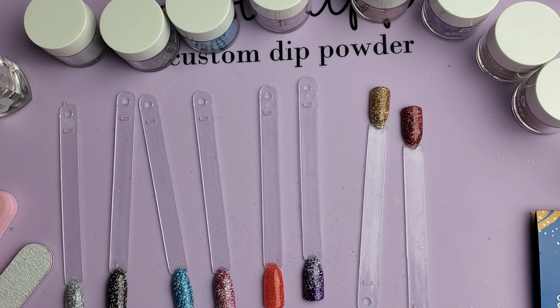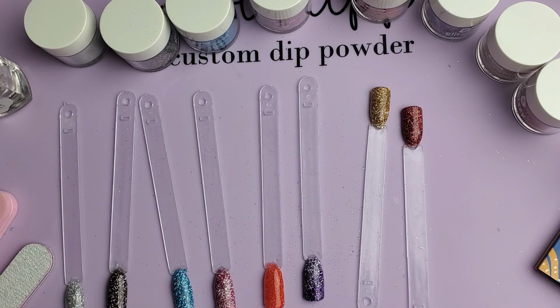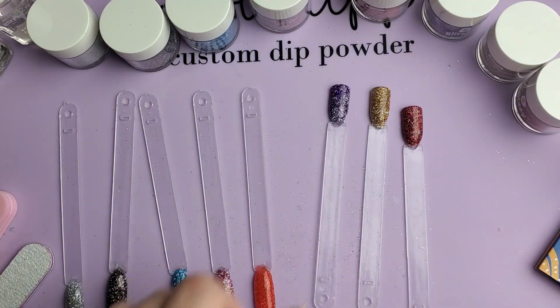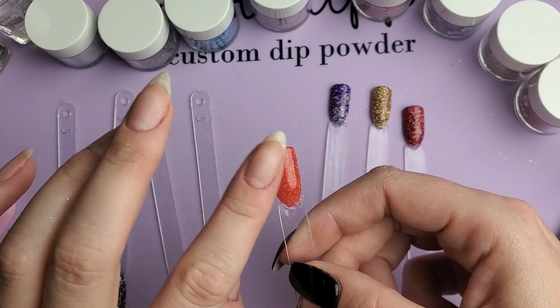Quite often with top coats, if you don't get the timing just right with the activator with them, they will not dry properly, they won't cure properly. So it looks like maybe this top coat is formulated to be a little more forgiving as far as timing goes with the activator. I would imagine that if I applied this top coat immediately after I put on activator, the top coat brush would harden and it would contaminate it. So maybe that's why they have the timing like that. But it's interesting. It's pretty much the exact opposite of my favorite dip top coat, double dipped, which you can apply usually almost immediately after activator and it dries perfectly and the brush doesn't harden. So it's just interesting. I'd have to play with it more to find out for sure, but these appear to be dry.